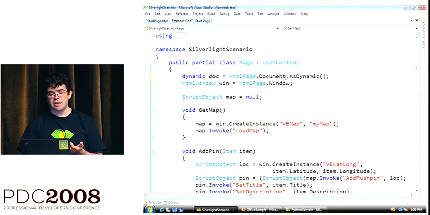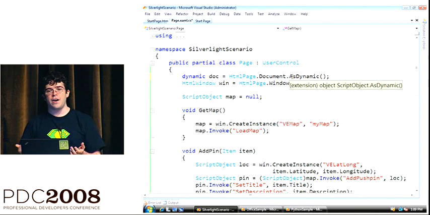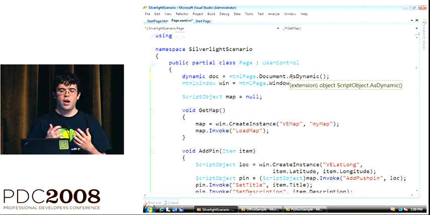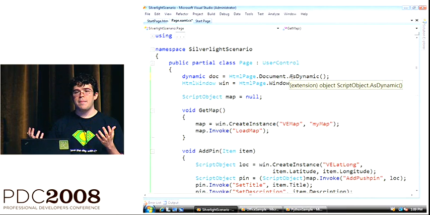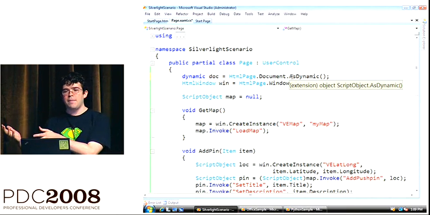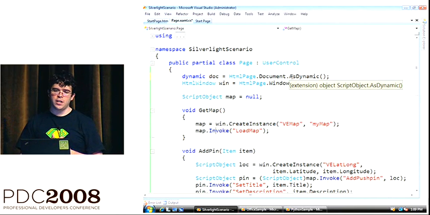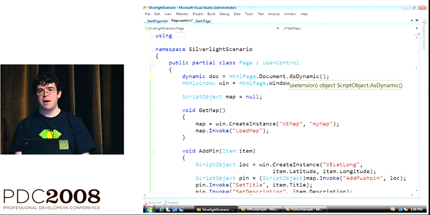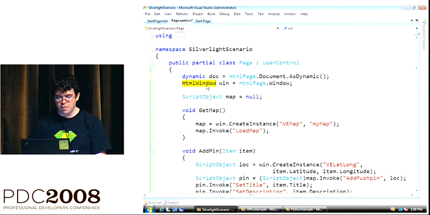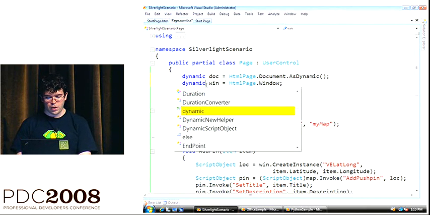And this isn't going to be necessary forever. The actual magic that's going on with asDynamic is the fact that its return value implements the special DLR, dynamic language runtime, interface, IDynamicObject. And all IDynamicObject means is that a given object knows how to dispatch operations on itself when acted upon dynamically. If an object isn't an IDynamicObject, you'll get the default static behavior at runtime. But when an object implements that interface, it can decide for itself exactly how it's going to dispatch its operations. And so I'm going to do the same now for HTML window.